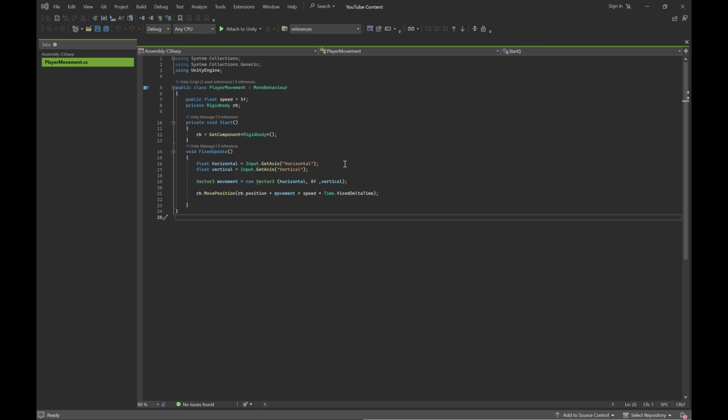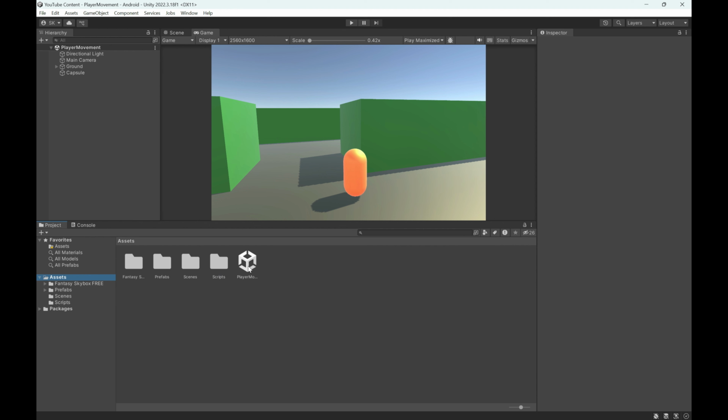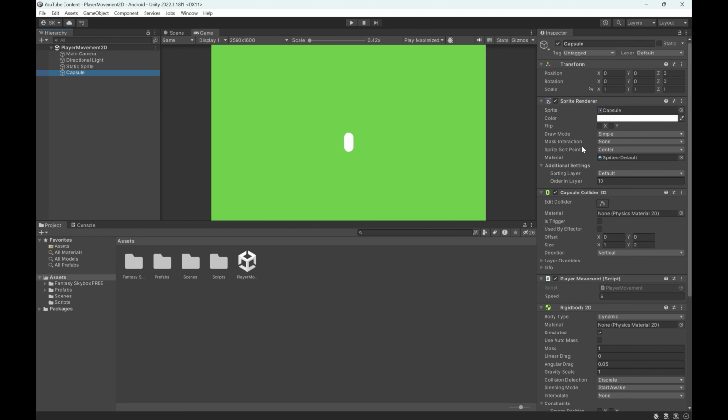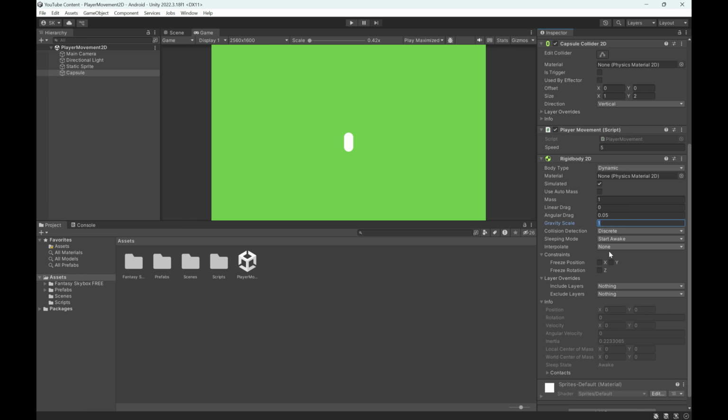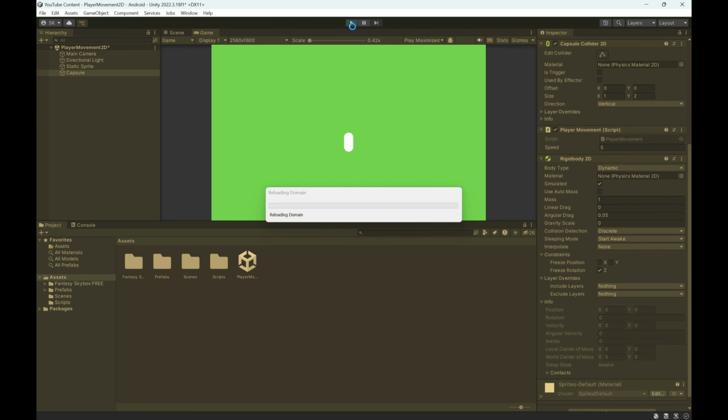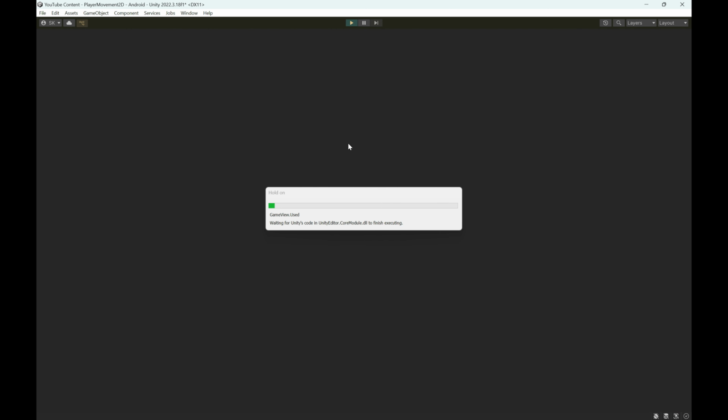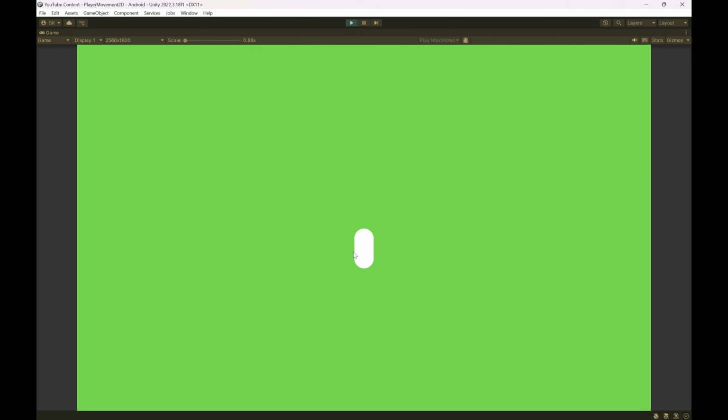It's very simple. The same movement method applies, but since we're in a 2D environment, we use a Vector2 for the position instead of a Vector3. Here, the z-axis is irrelevant, and the y-axis is used for moving up and down, and also, instead, we will be using Rigidbody2D. Let's switch to our 2D scene and test it out. Keep in mind that in 2D, we need to zero the gravity to avoid the object from falling and constrain the rotation. As you can see, the capsule moves perfectly in response to the input, just as expected.